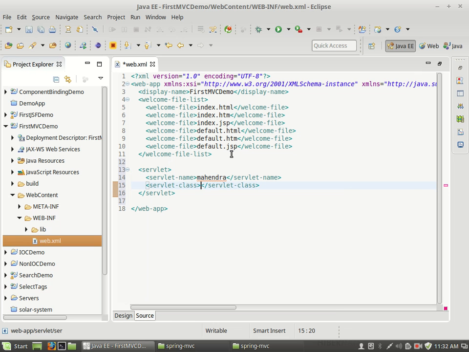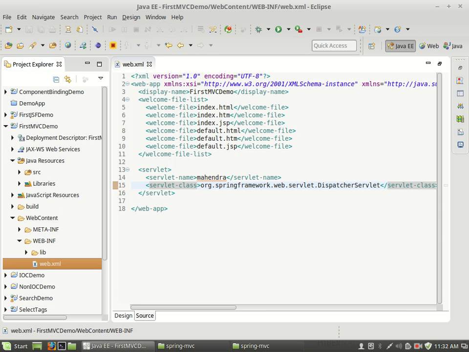Servlet class: org.springframework.web.servlet.DispatcherServlet. This is the complete name of the dispatcher servlet class. What if you can't remember this entire class name? Yes, you can do one simple trick.